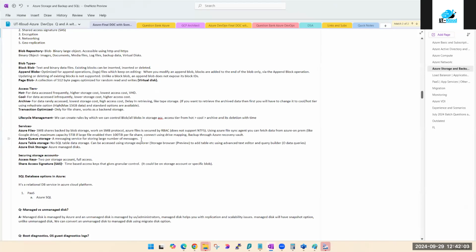Queue storage is used when you have an application या किसी इसी तरह का requirement जहाँ पे आपके logs वगैरह सेव होने वाले हैं, या जहाँ पर आपके मैसेजिंग सर्विस सेव होने वाले हैं. For example Outlook, जहाँ पर back to back messages आते हैं and then there are logs etc. For such type of requirement, you will go ahead and use Azure queue services, but you don't have much to do in that. Mostly आपके developers वगैरह वही करते हैं उसको use. So we are not focusing on queues.